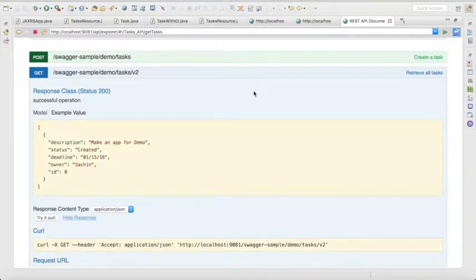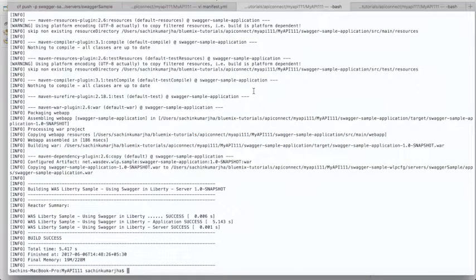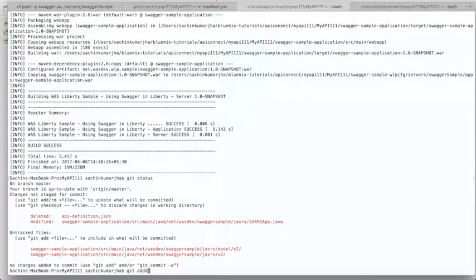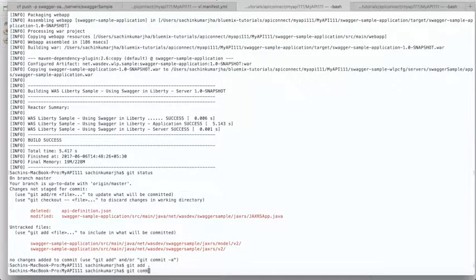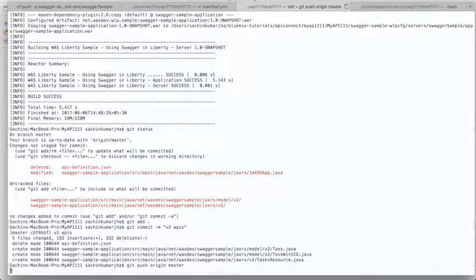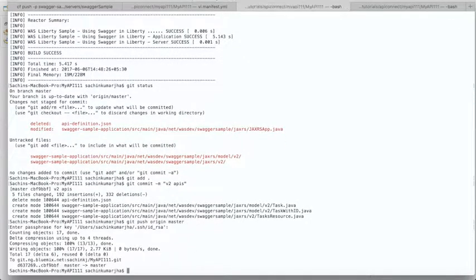So the next thing we need to do is publish these changes into Bluemix. So let's check that in, V2.